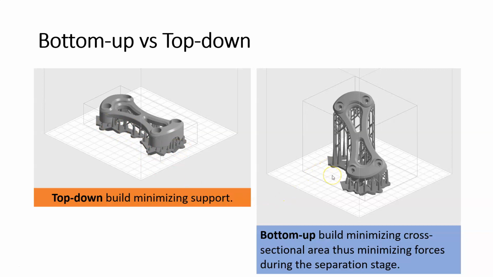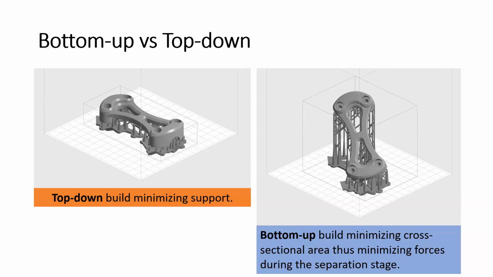Now, in the bottom-up process, we have a different issue that we have to watch. Okay, so you can imagine that this is kind of upside down. All right, so this image right here should really be turned upside down. I apologize for that. It was just a figure that they had in the book, but this is building from the bottom up. But here, the issue that we really have to control for in the bottom-up process is peeling or separation of the part from the platform as it's moving upwards.